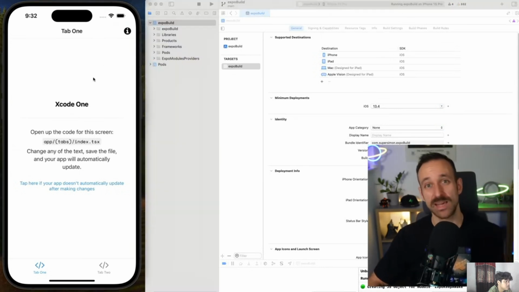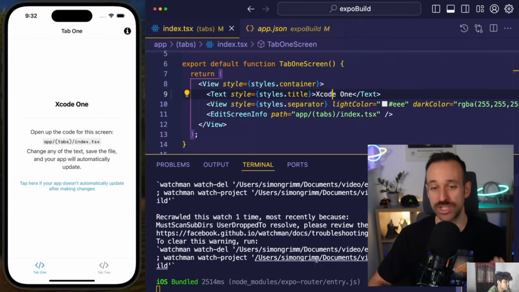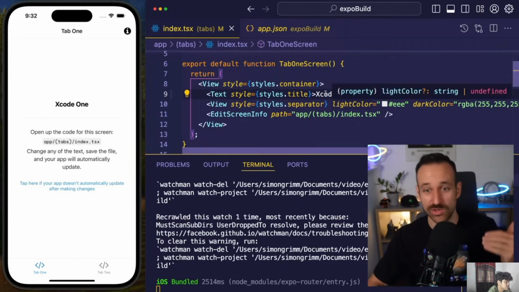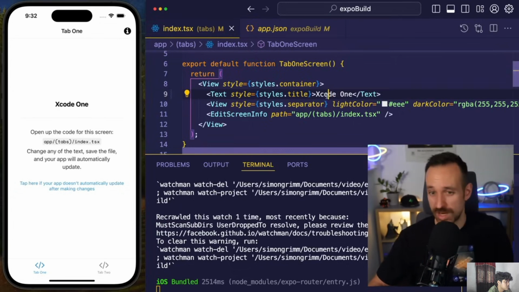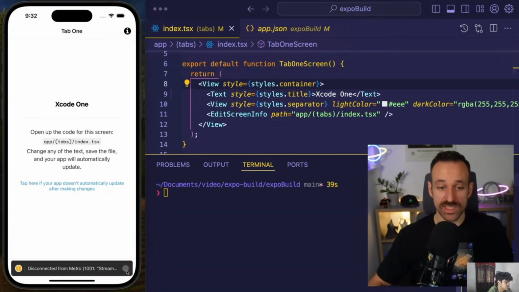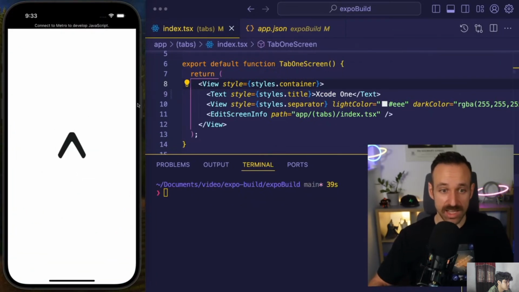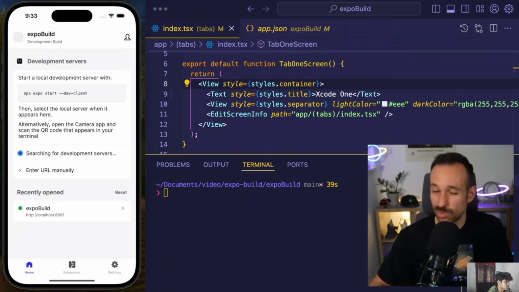But this app is still pointing to our local Metro server, which means it's pulling the stuff from here, and we have live reload and hot reload and refresh and whatnot. But what if I kill this? What if I want to install this application on a friend's device? I can't, because I deploy it and then I see this. It's not really what I want.